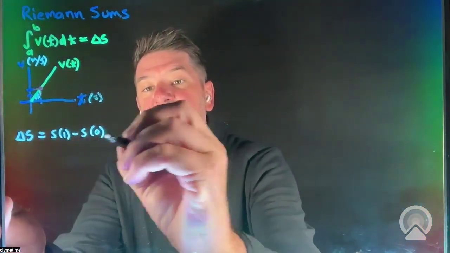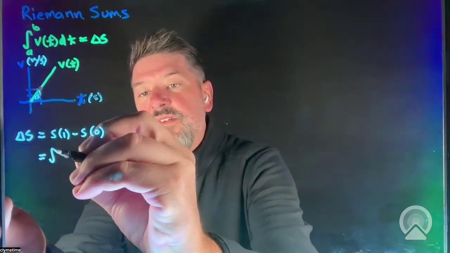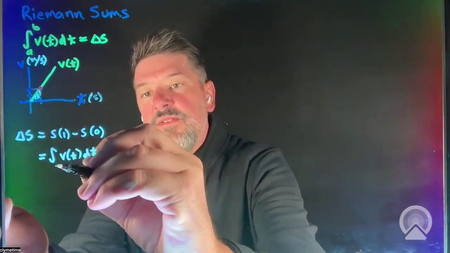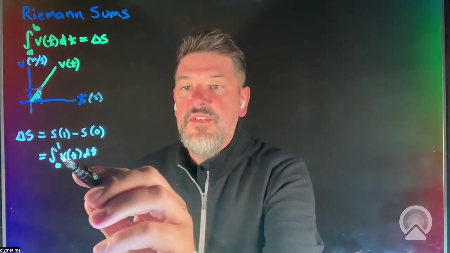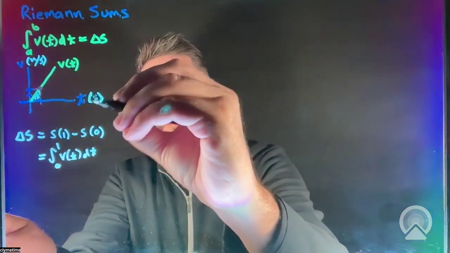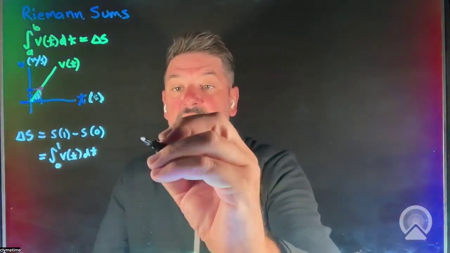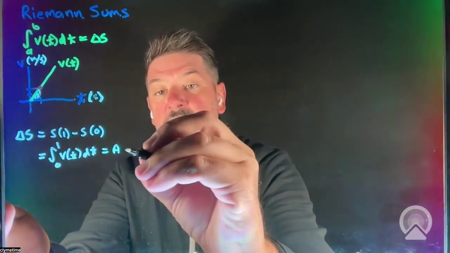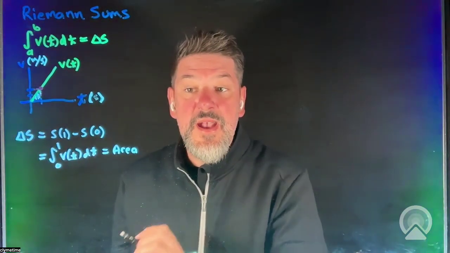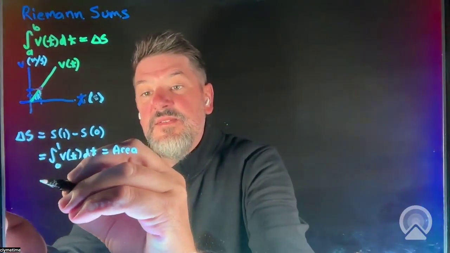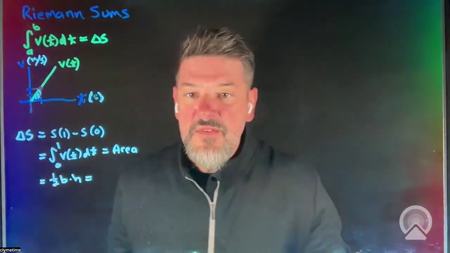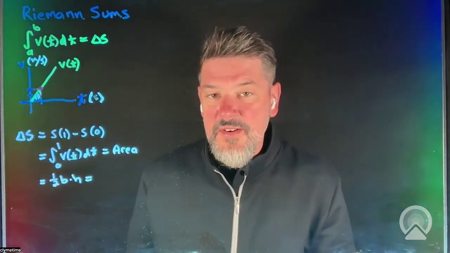So that's easy enough. So this is also going to be equal to the integral of v of t dt from 0 to 1. Okay, so this is equal to change in position, as we learned from the last video. And it looks like I smeared that a little bit. Oops. And it also equals the area underneath the curve. So it's also equal to the area underneath the velocity curve from t equals 0 to t equals 1. Well, that area happens to be a triangle. So I can say equals 1/2 base times height. So you can use regular geometric formulas to find area underneath the curve.